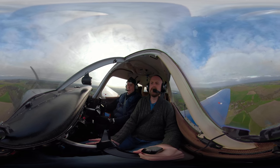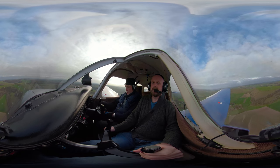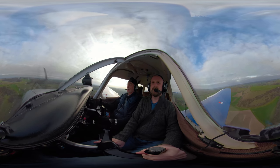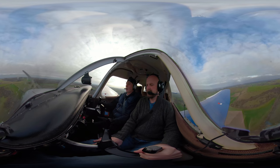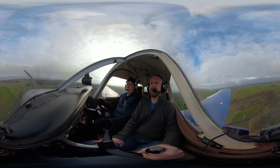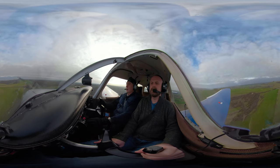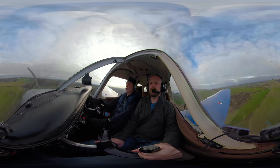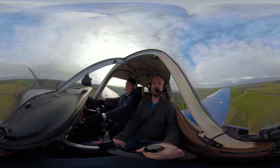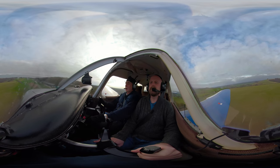Drawing an arc perspective, really, it's not narrower. Okay, select land flap for me. Feeding in the power. Maintain the speed, and now I'm using the throttle to control the speed and the elevator to control the glide path. So that's a different thing than earlier. There's a burst of power.